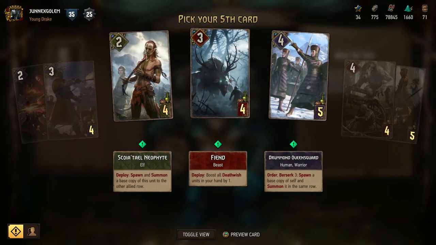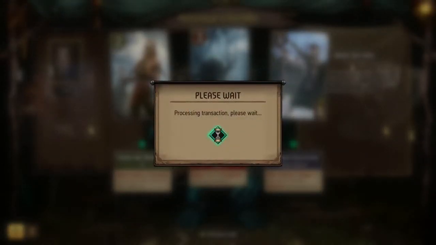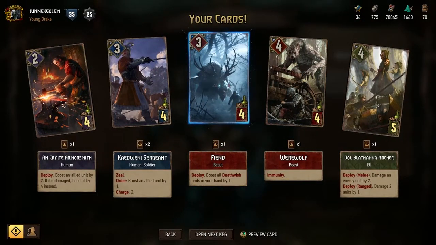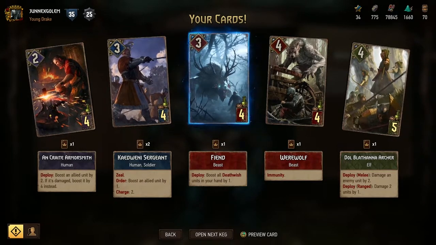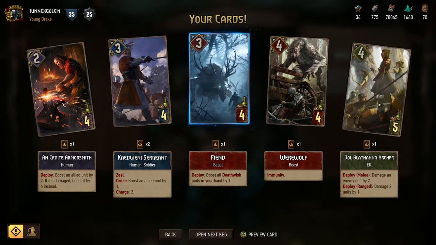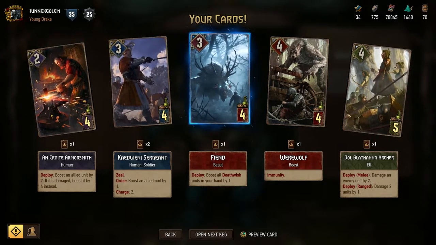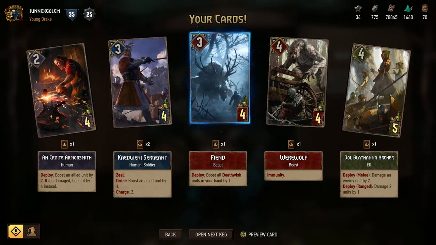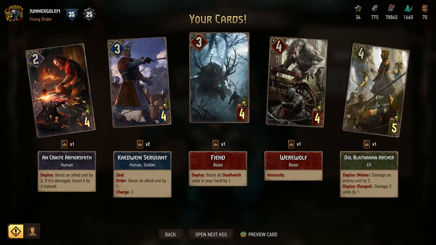Boost all defuse units in your hand by 1. Interesting. I like that. This used to be the creature with a very high amount of power. I forgot, perhaps it was 11, I think. 11, that's it. He used to have 11 power. Then now he's reduced to 3. Those were the days.